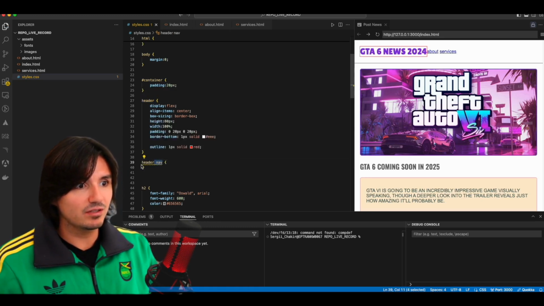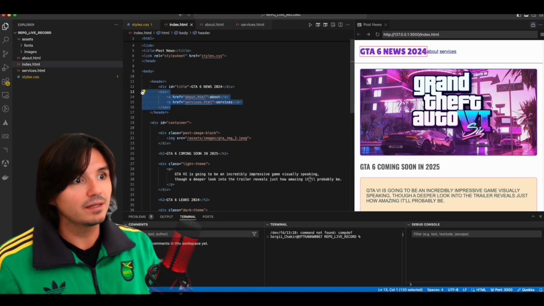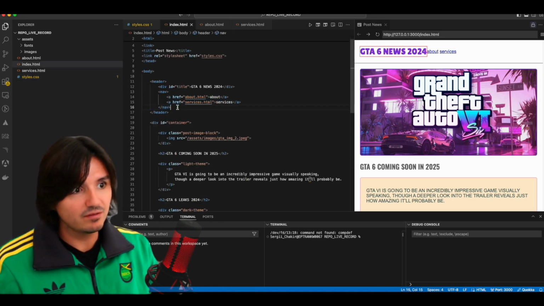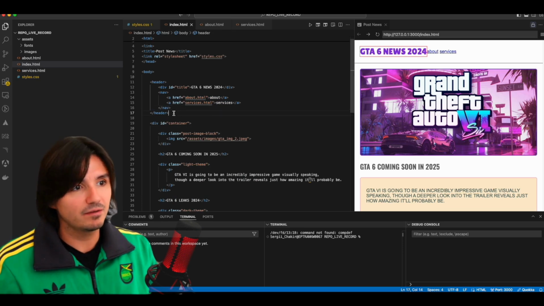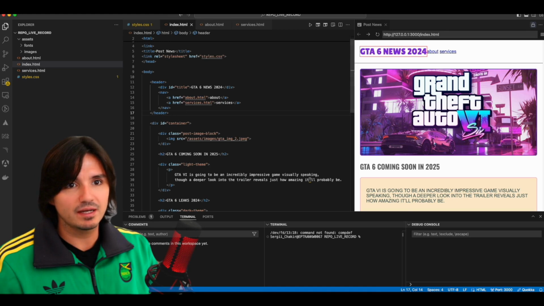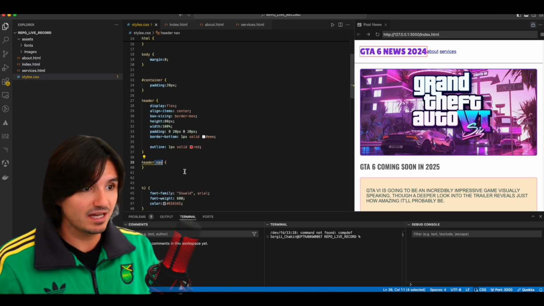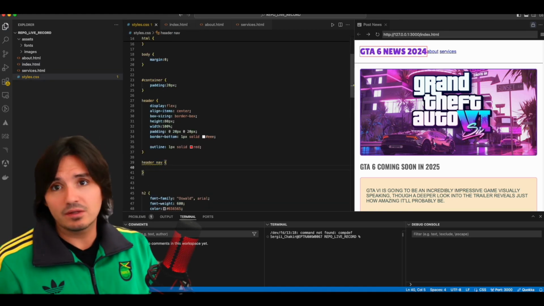This means that we are specifically referring to the navbar that is inside the header. Because if we define a nav, let's say, from the outside, another one, the properties will still only apply to this one. Always use encapsulation to reduce the number of problems.